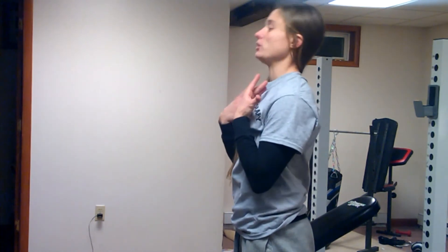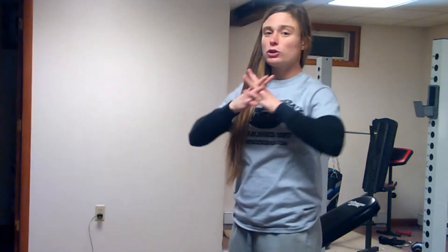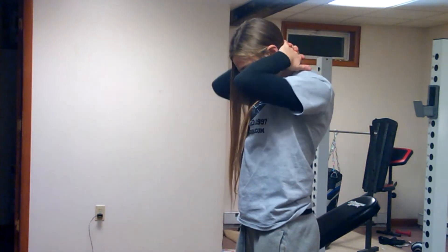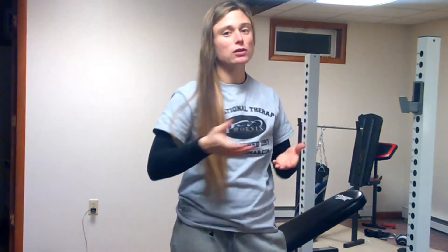This muscle is also good for posture — it would be a really important one for anybody that has that forward head posture, as it would help pull them right back. So again, you want to cross your fingers, put them on the back of your neck, look down, and just give a little bit of pressure. I apologize — I did cut off the exercise a little bit, but that was pretty much it for the exercises, except for the head contraption with the chain, which does the exact same thing but applies resistance with a weight rather than manually.